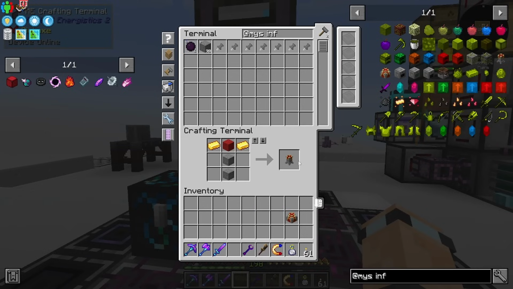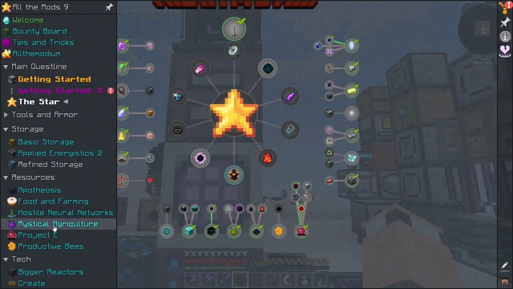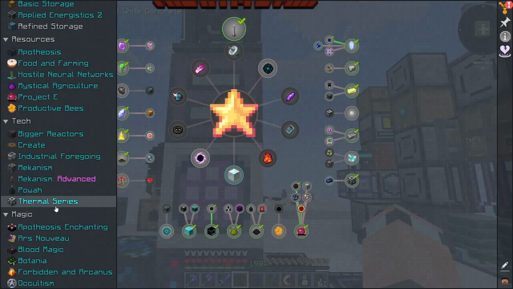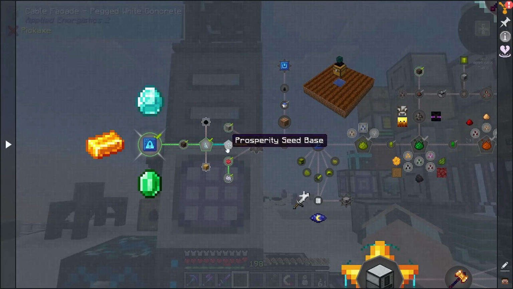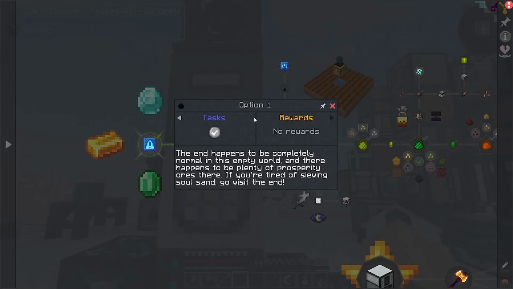We can make 8 of the pedestals. Why is this not a quest? Maybe it is a quest and I just missed it. Where are you in here? Mystical Agriculture. There you are. You want us to make a prosperity seed first. Why do you want us to make a prosperity seed first? That's weird. Okay. Optional.